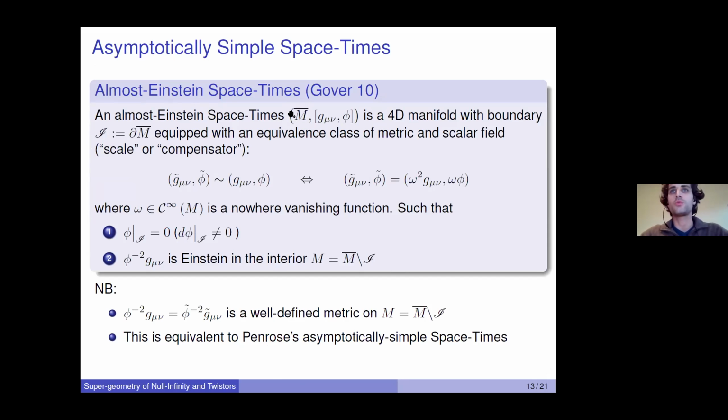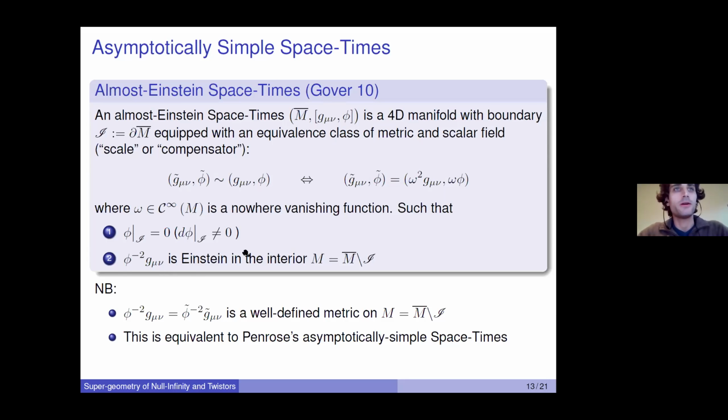You take a four-dimensional manifold with boundary now, together with, usually you take a Riemannian metric. Here we want to keep conformal invariance manifest. We are going to take a pair of a metric together with a scalar field. This scalar field, you can think of it as a scale or perhaps as a compensator for the invariance, because we want to consider pairs which are equivalent under scaling like this. In particular, it means that this phi is a compensator. You can always pick the gauge where phi equals 1, and you get a metric. So this object is invariantly defined as a metric.